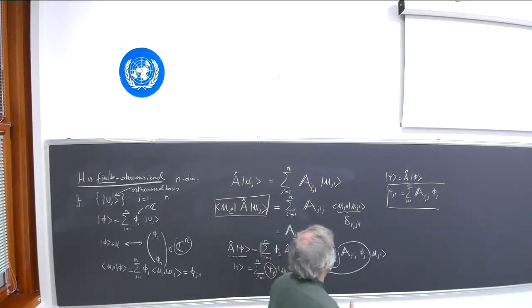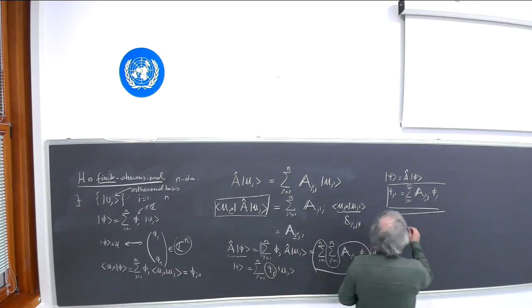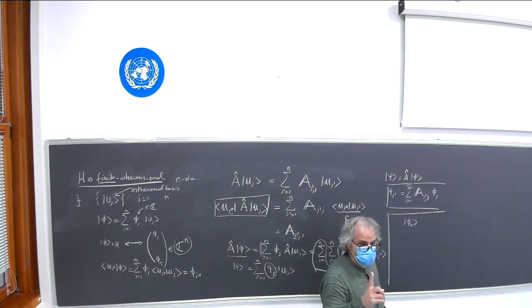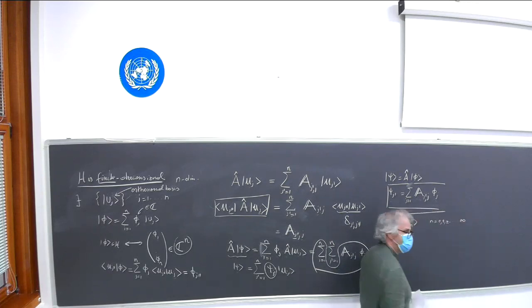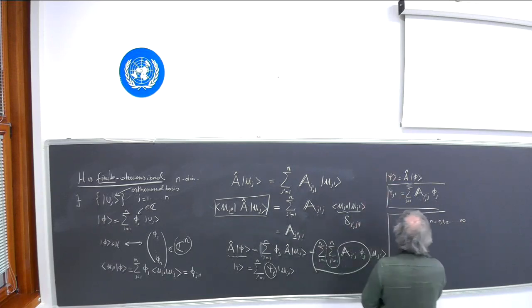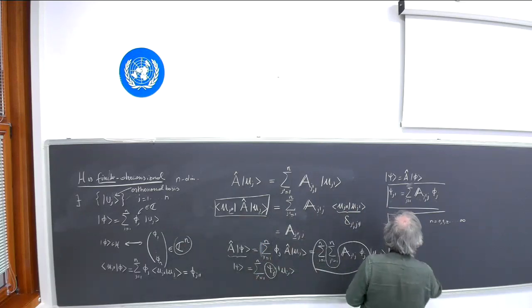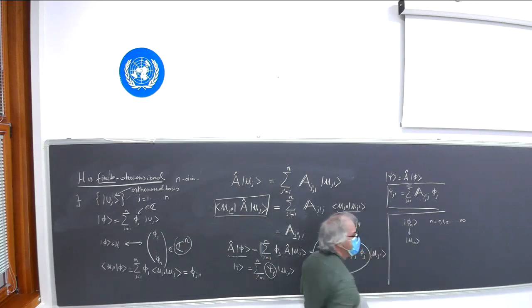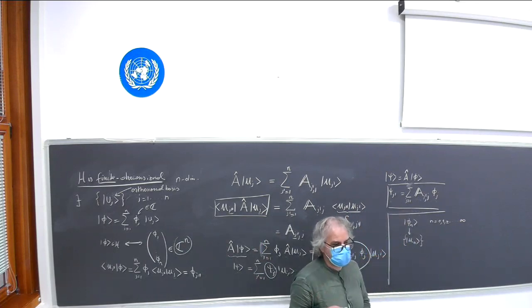Let me give you one example. We already did the harmonic oscillator. And you remember that there are states psi n of the harmonic oscillator that are eigenstates of the Hamiltonian, with n going from 0, 1, 2, up to infinity. Remember, an infinite tower of harmonic oscillator eigenstates. This you could think of as the states u j that I talked about. So let's call them u n. This is the basis. So I use this basis to express everything in my Hilbert space.